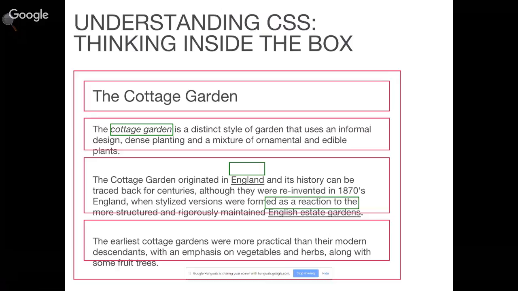Here we have an example where we have created borders around the boxes so it's easier to see, but that doesn't have to be the case. Even if we don't visually show the borders around the boxes, if you have a block level element or an inline element, they're always going to reside in their own box. And then you can think about applying CSS to those boxes.